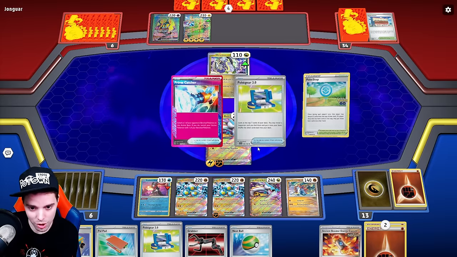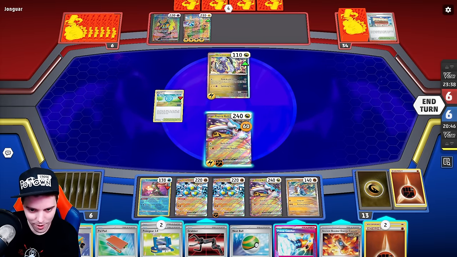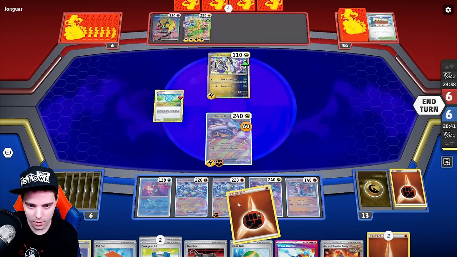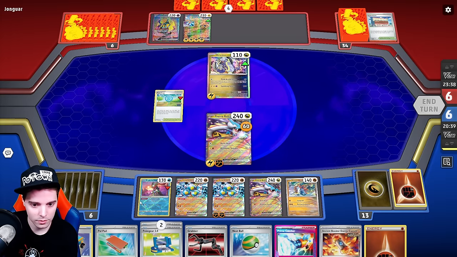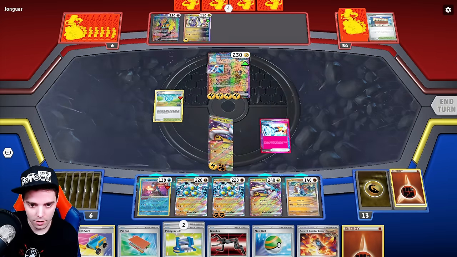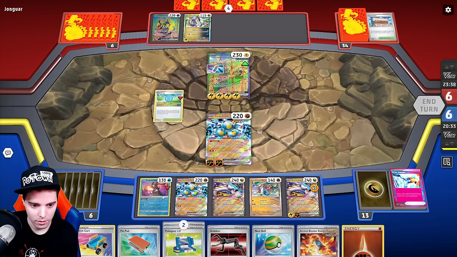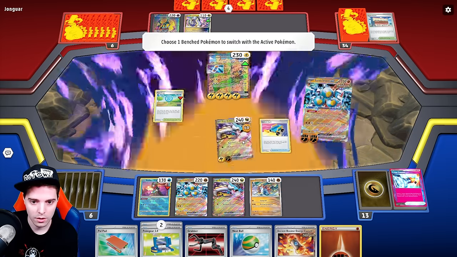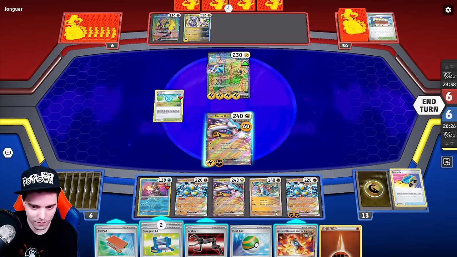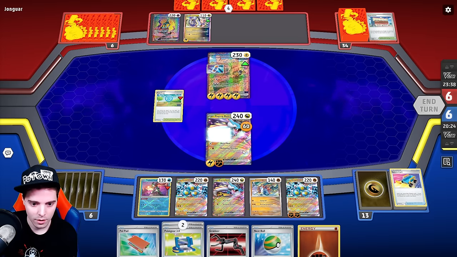We have the Prime Catcher. We have the Prime Catcher combo. Okay. Attachment of the turn here. We Prime Catcher this guy. We switch guard. I should have switched guard and then done some stuff later. Whatever. Could have gone better.